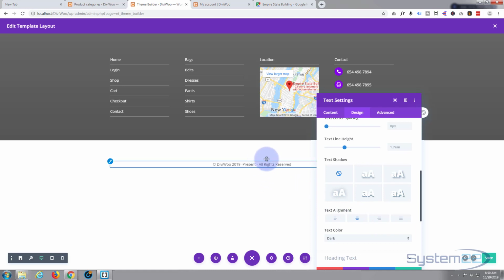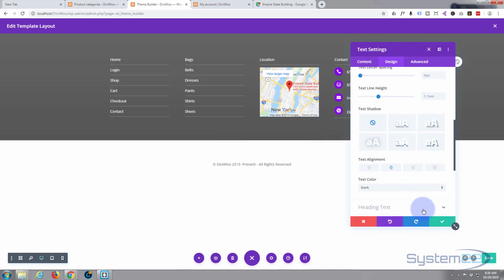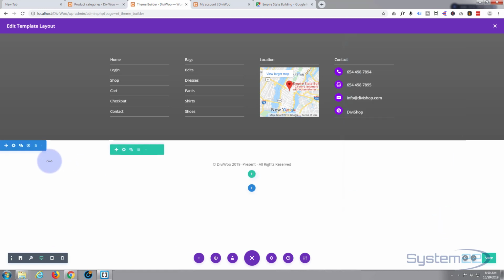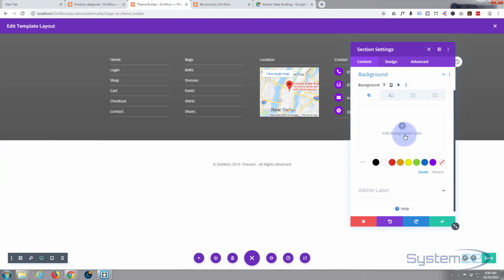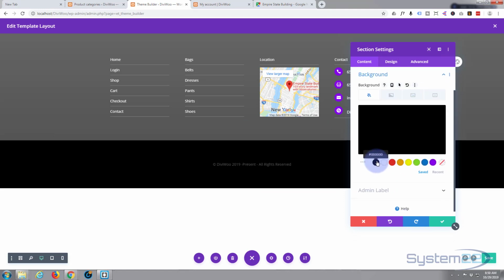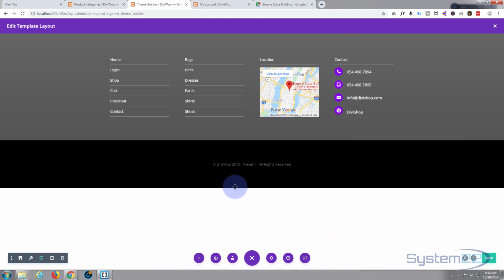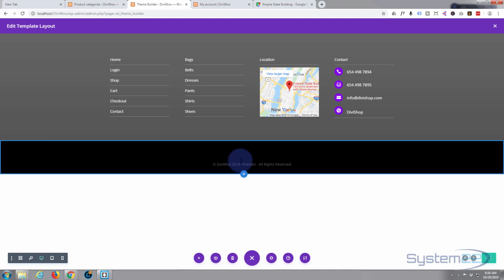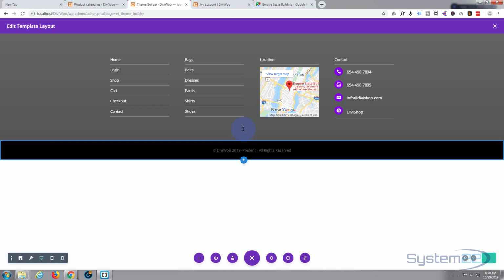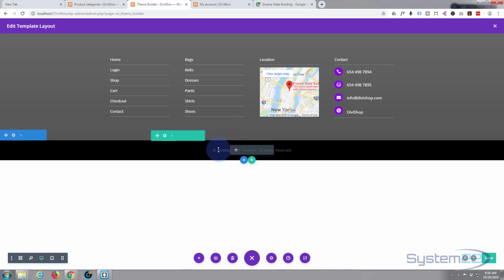I'm going to want it to be light in color, and I'm going to want a pretty much black background, and I'm going to want it to be fairly skinny. So let's do that before we change anything else. Save what we got there. Let's go up to our section again, give it the background color that we want, which is black. It's fine, but way too wide. So if we just hover over it, left click, we can pull the padding up. Same at the top here, pull that up. That'll probably work. We could even make it skinnier, but that's going to work for me.